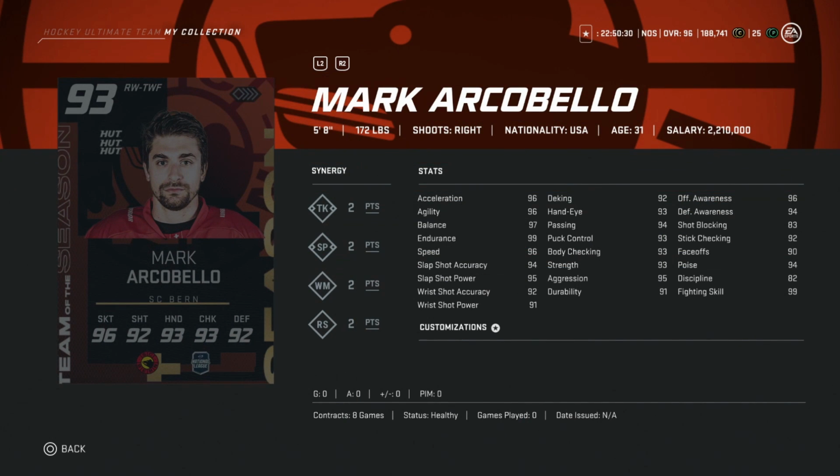After him, we've got the 93 overall Mark Arcobello, and this team of the season average height is literally 5'9". Again, same thing, just too small until there's some sort of build system or anything like that in Hockey Ultimate Team. The smaller cards just don't offer you enough, so this would be an avoid.